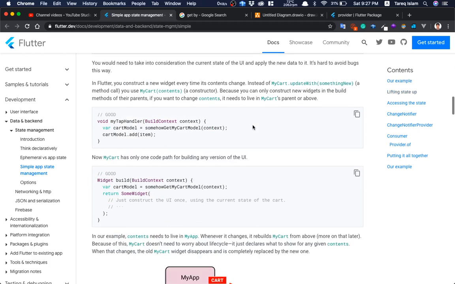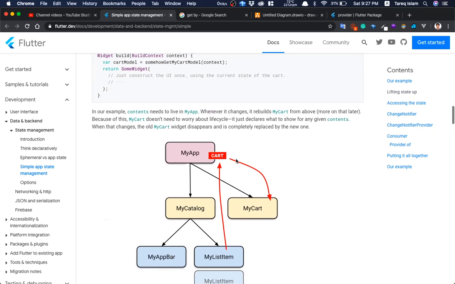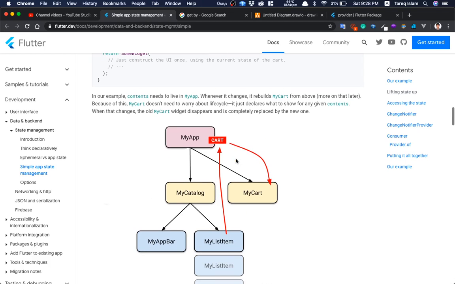There are some good and bad ways, and they have shown us. I strongly recommend you read this page, and it is so useful for beginners who are interested in the provider package. This is the most well documented thing I have ever found.